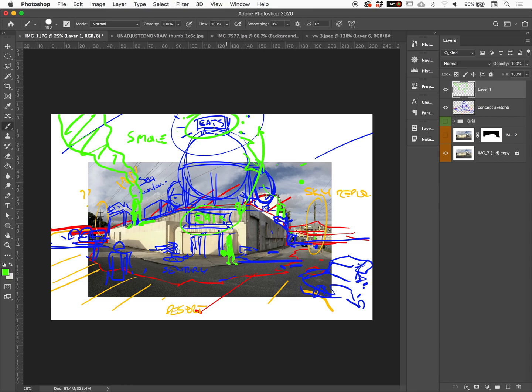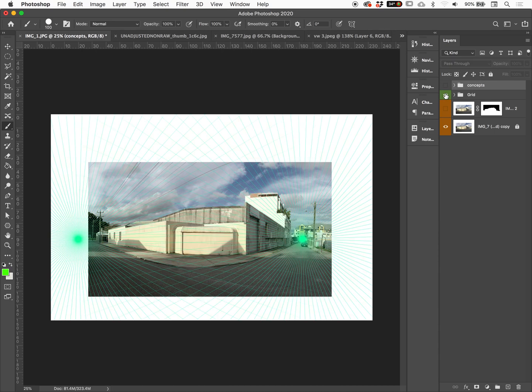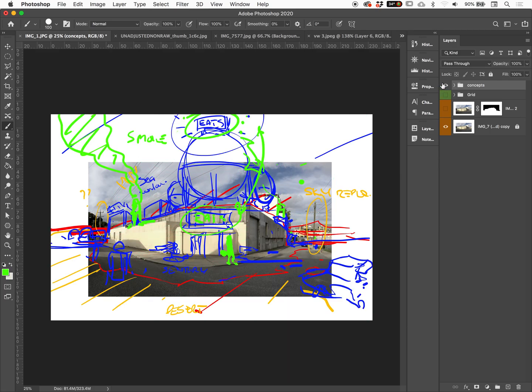Once that's all done and dusted, if they're in multiple layers, I'm going to shift select both of those and drop them into a group folder, and let's rename this concept, and you can add to those or turn them on and off as required. And now we've got a starting point. We can go, all right, well, what am I doing? And you can start finding your assets and applying them to your matte painting, and hopefully you end up with something that's at least a starting point for where your end product might be.